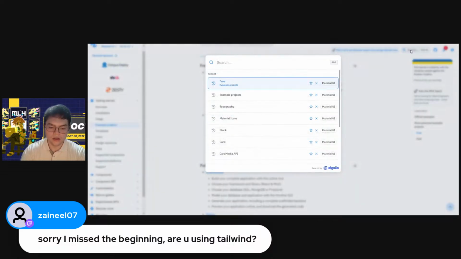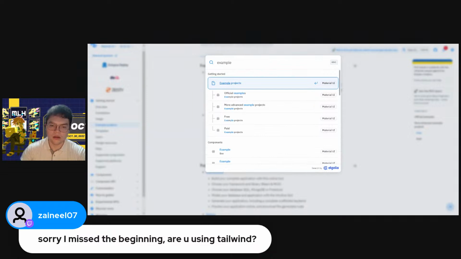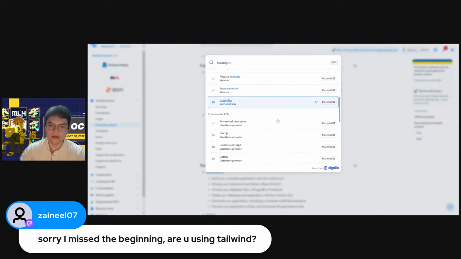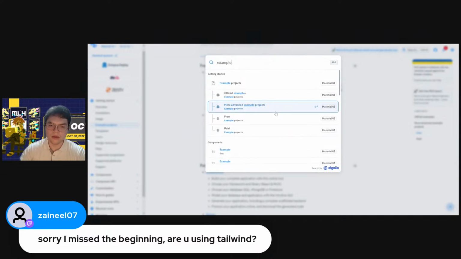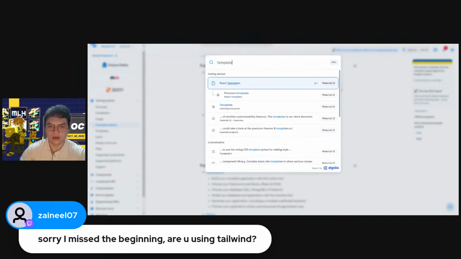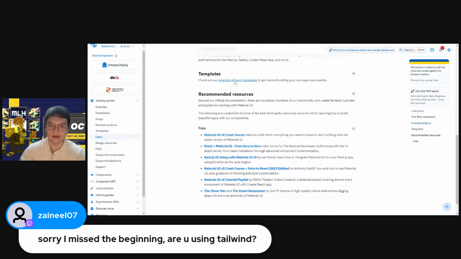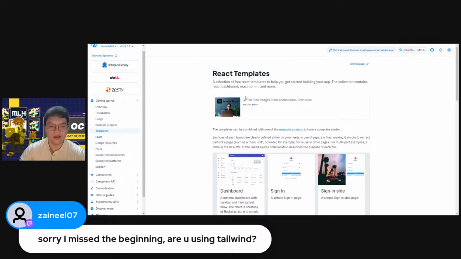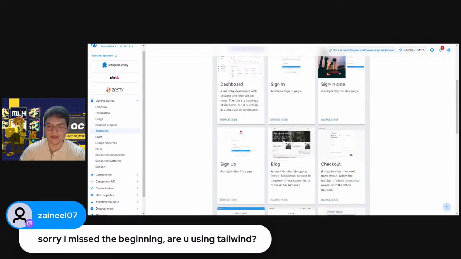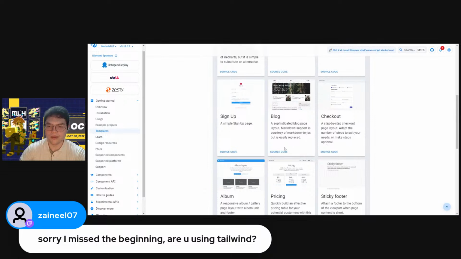And example, components, the APIs, no. So template, templates, learning resources, templates, checkout section, basic templates, building here. Here they are. So you have a lot of templates that you can use in your page.